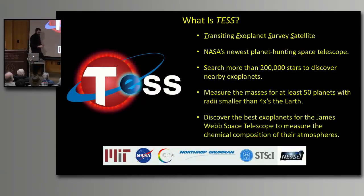So let's talk about TESS. It wouldn't be a NASA mission without an acronym. And TESS is indeed an acronym. It's not, as far as I know, named after an individual. It stands for the Transiting Exoplanet Survey Satellite. And in fact, the acronym is a great summary of what TESS is. It's a satellite, specifically a space telescope conducting a survey for transiting exoplanets. And when I refer to the word exoplanet or extrasolar planet, what I'm referring to are planets orbiting stars outside our solar system. Just so that everyone's clear on what I mean by that.